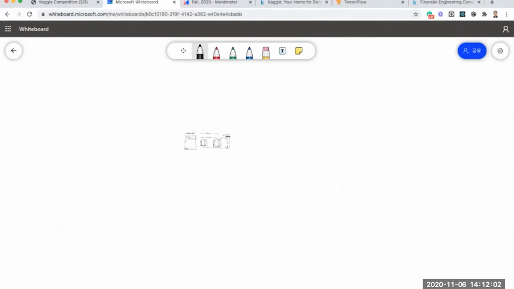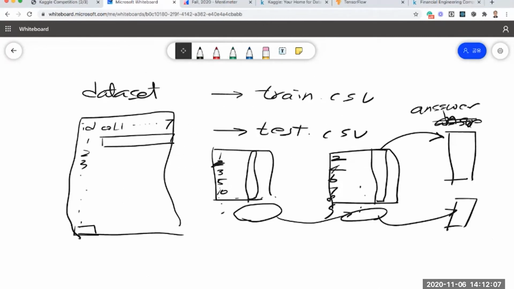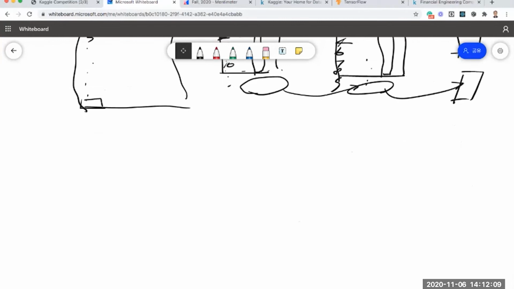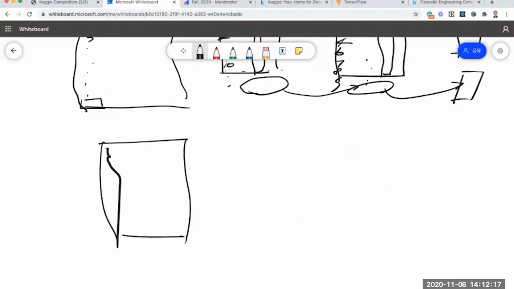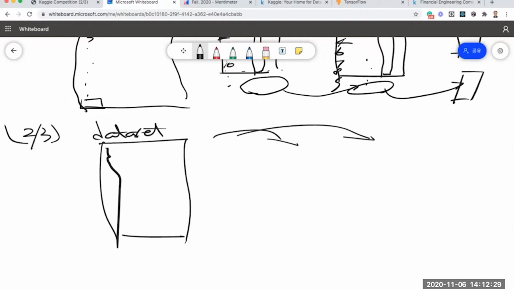The second competition is very similar to this, but I made a new data set for it. So it's competition 2 out of 3. There is a new data set, and I also divided it into 2, one train and the other test.